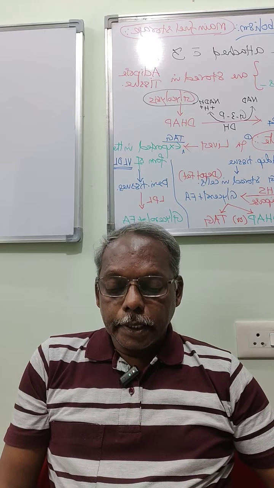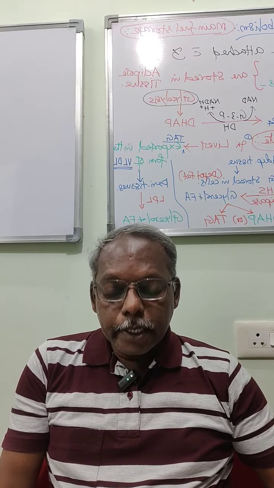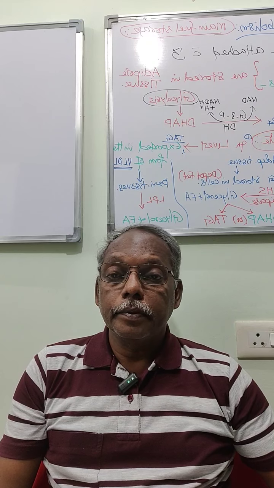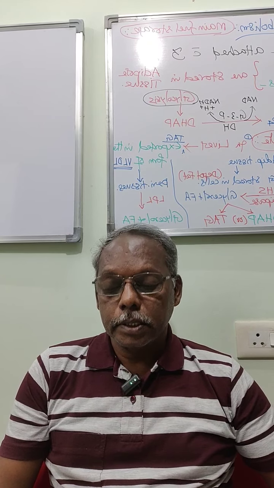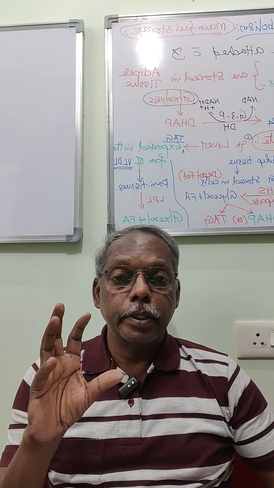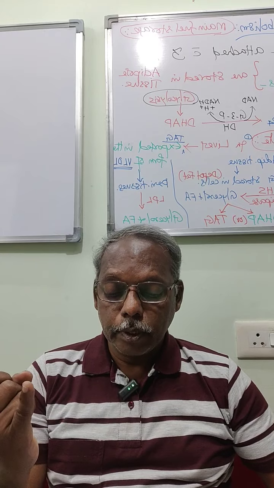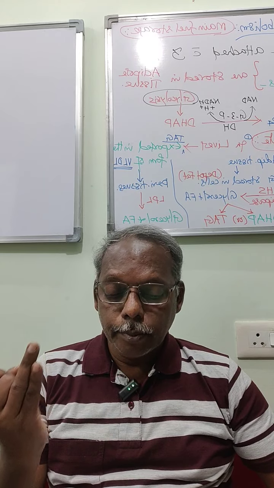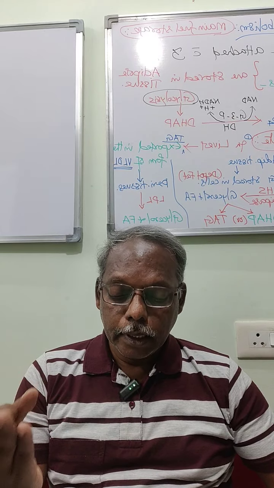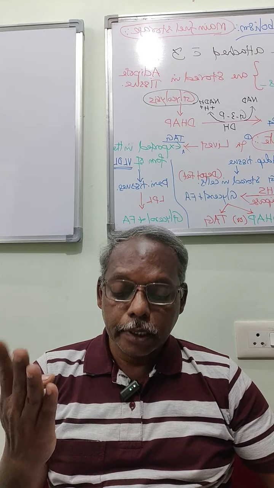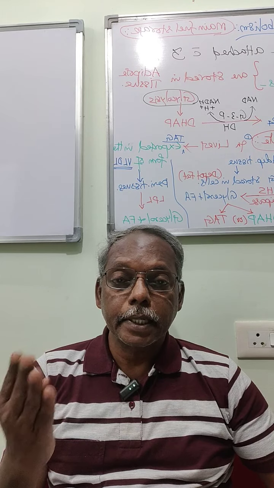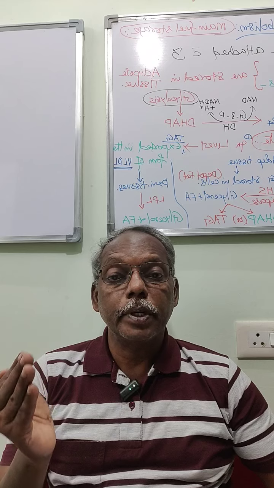And the last part is regulation of enzymatic activity. Very, very important and also a repeatedly asked question. For this, you have to give 4 or 5 subtitles. Number 1, allosteric regulation. Number 2, feedback inhibition. Number 3, covalent modification. Number 4, proteolytic cleavage. And the last one is compartmentalization.